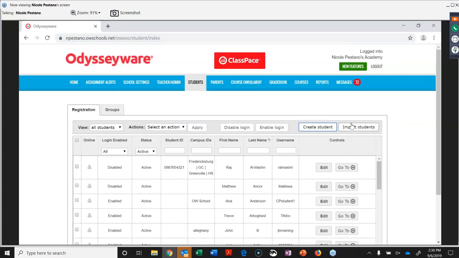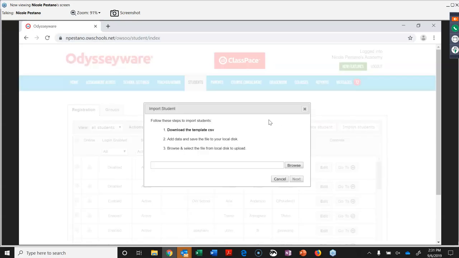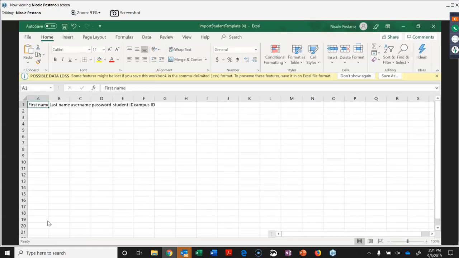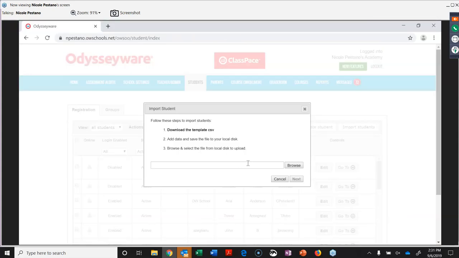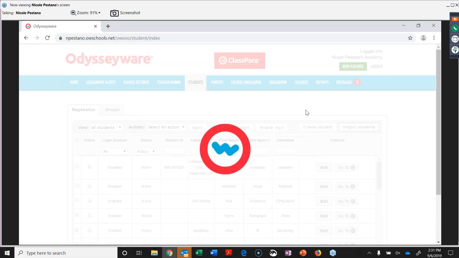I'm going to close that. If you are adding more than one student, we recommend going to Import Students. You'll click on the bolded text. That'll allow you to download the template. Once you download the template, you would copy and paste your data in the fields. Notice starting from row 2, their first name, user. Leave the fields blank that you don't use. You would save it, and then add it like you're adding an attachment on an email and click on Next. That'll filter and populate up to 500 students at a time. Awesome.